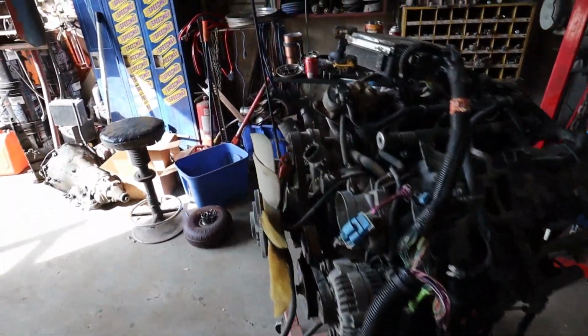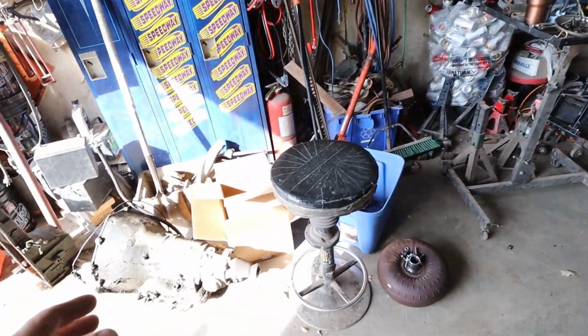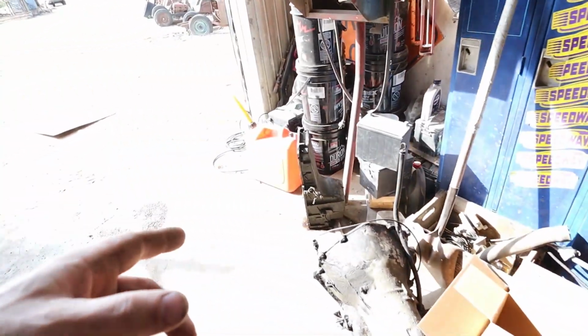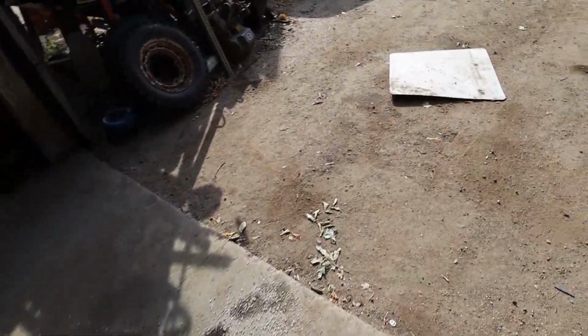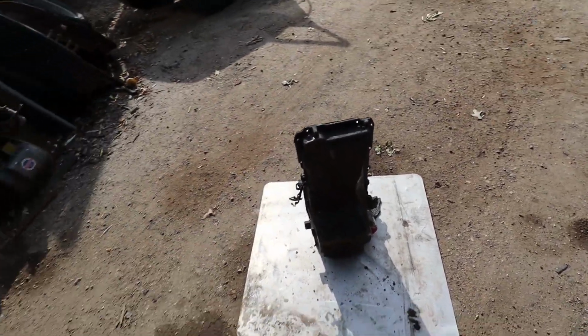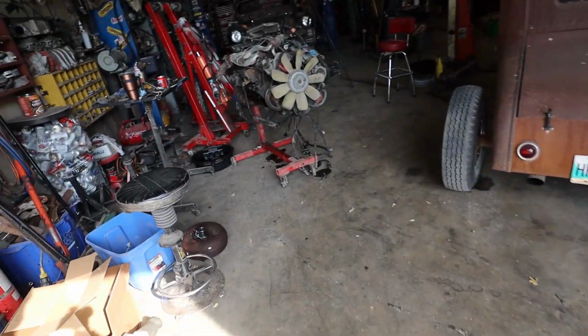Well, we didn't get very far last night. Well, at least Trevor didn't. He got the motor in, got his torque off, got the oil pan off. We're going to have to cut it down. I kind of pre-soaked it, and I think I'm going to do that again, just to give it a quick pressure wash. And hopefully I have a game plan that I can weld that up a little better this time around.